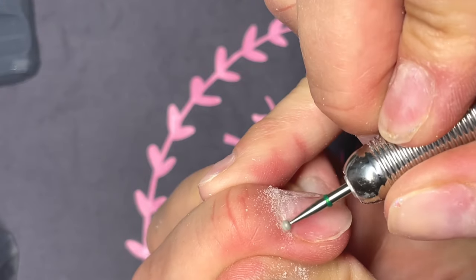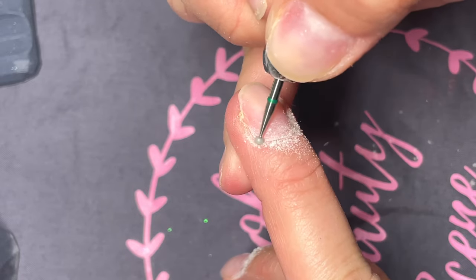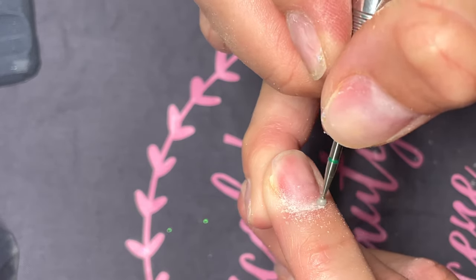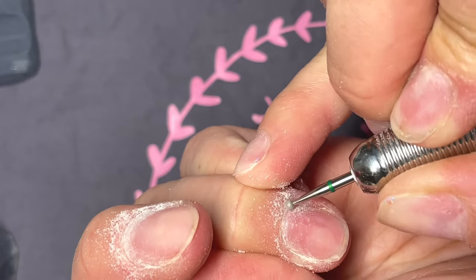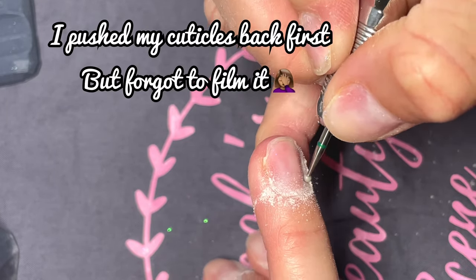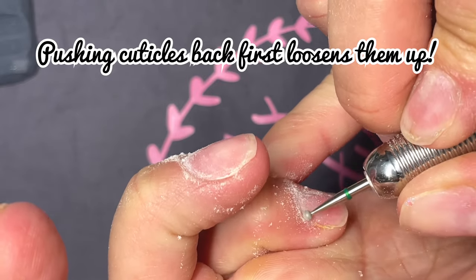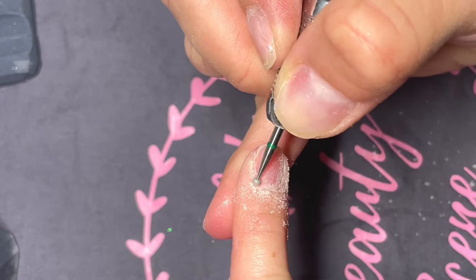The set I'm using is the smallest of the set that I have and I just found that the smallest one really helps me get into my cuticles and make sure that there is no leftover invisible cuticle when I am done with the ball bit. All you're doing is basically going around your cuticle and drilling off all that excess invisible cuticle. First I pushed all my cuticles back — I forgot to video that so it's not in the tutorial — but that's the very first thing you do. Then you go very gently around on your skin, not on your actual nail. That's really important when you're using the ball bit.